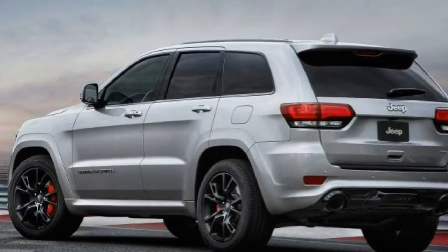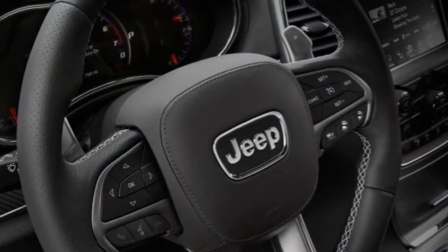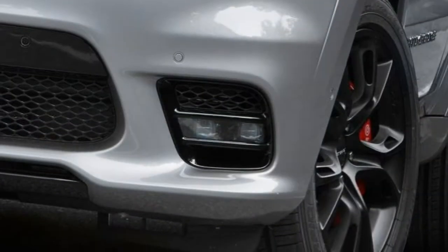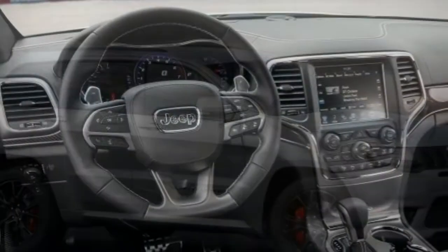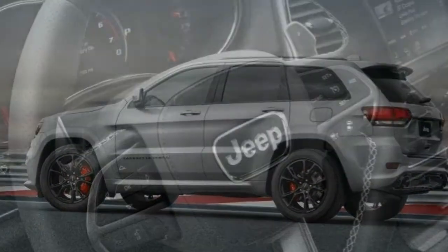High-performance SUVs aren't exactly common, but there are alternatives. The latest entry is the new Maserati Levante, a corporate cousin of the Jeep that offers broadly comparable acceleration plus Italian luxury and cachet. Hailing from England is the handsome-looking Land Rover Range Rover Sport Supercharged, while the BMW X5 M, Mercedes-AMG GLE 63 S, and Porsche Cayenne Turbo hold court as the German royalty of the group. All of these have more brand cachet, but given that the 2017 Jeep Grand Cherokee SRT costs many thousands less, it remains a compelling proposition.